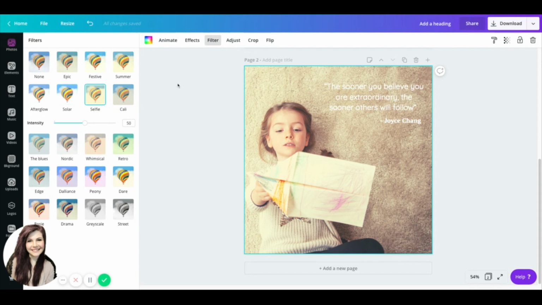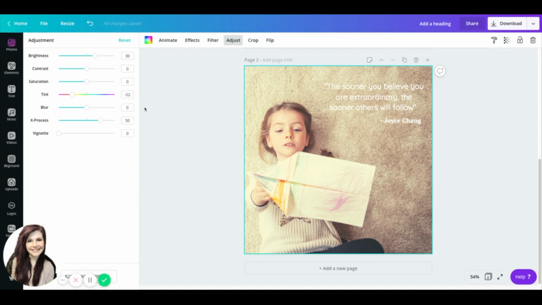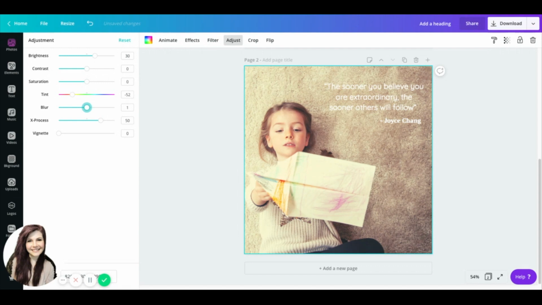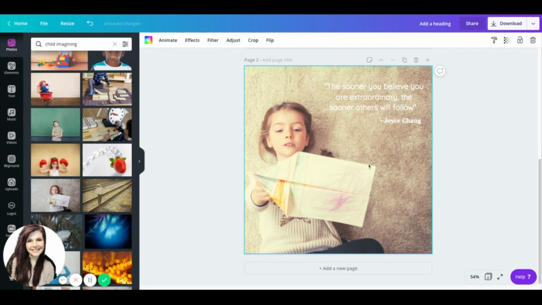Once you select the filter, you will notice that your blurriness has disappeared. So if you're going to adjust, your blur is back to 0, just because each filter has their own different adjustments within this whole range. So obviously, if you want to go with this filter, but you still want it blurred, just go back into here and blur it slightly. But I think I'll be fine with it without giving it a blur. So I've got my picture here.